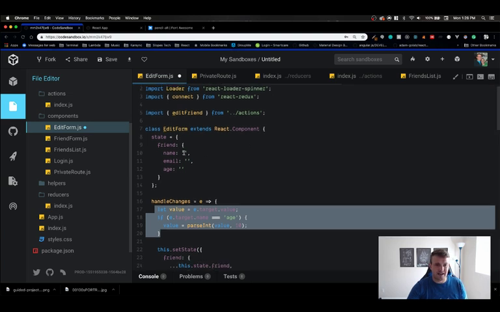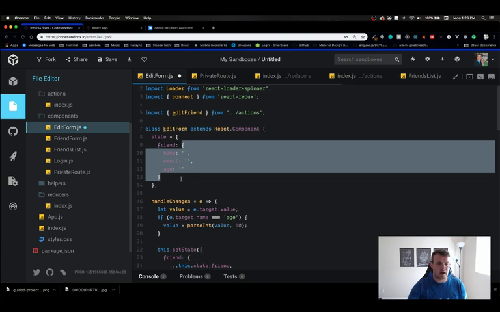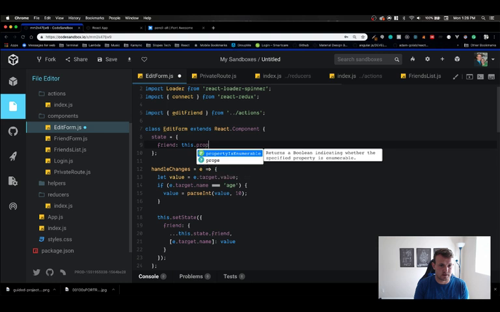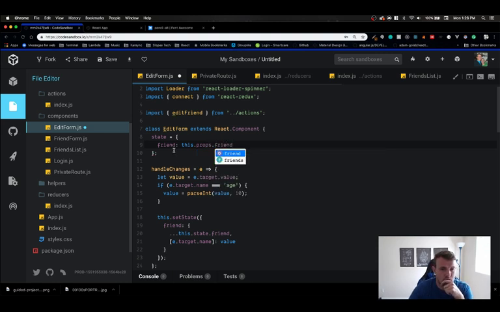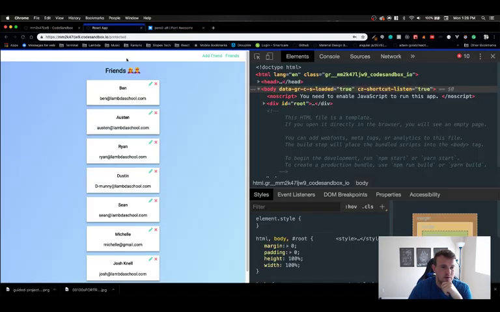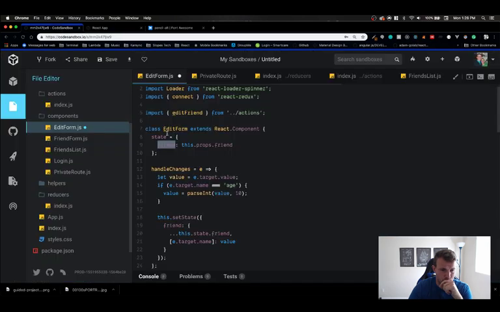We're going to pass in our friend on props to this EditForm. So we're not going to initialize with empty strings. We're going to say that our friend is going to be passed in as this.props.friend. That will populate our friend object with the data from the friend we click on.